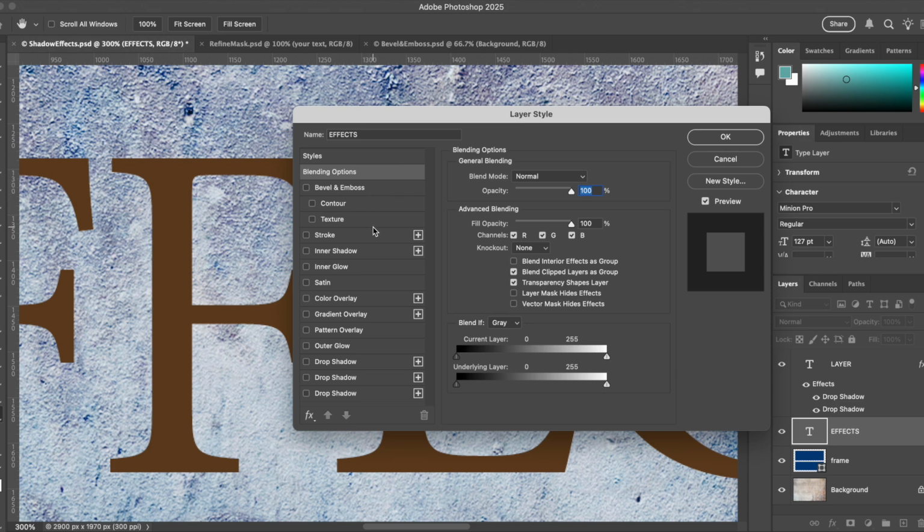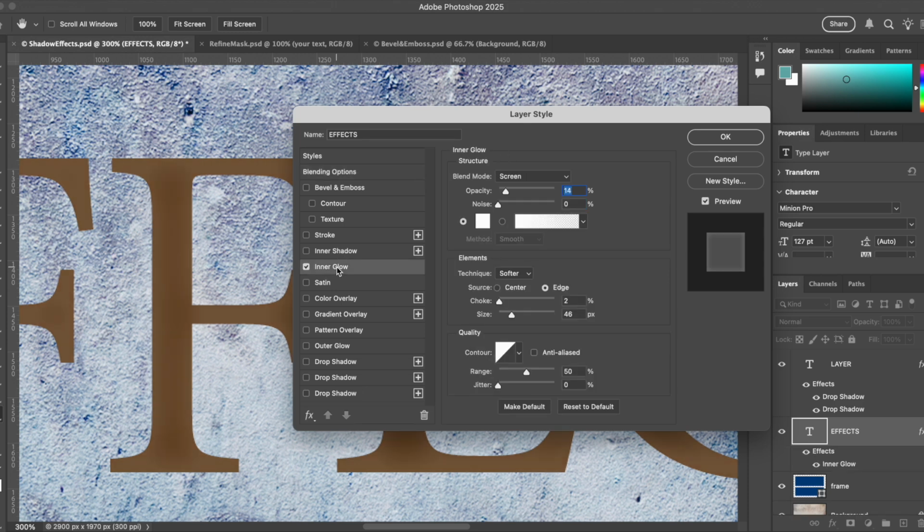All right, so for this one, we want to actually play around with these two options here, inner shadow and inner glow. Let's try inner glow first. Now, just because it says glow does not mean that this effect needs to be a bright color or a light. So I'm going to click on this, and it does default to a light color. So blend mode is screen, which is for a light color. And you can play around and see what it's doing, but it's adding a lighter glowing edge on the inside.